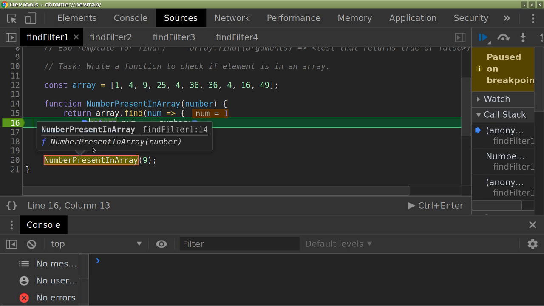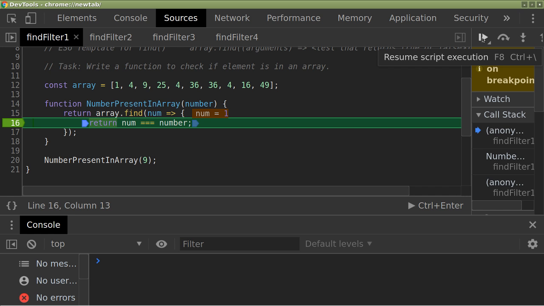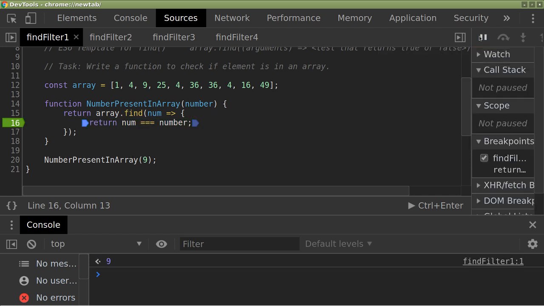Okay, so if I step through onto the next iteration, we can see that num's changed to 4. Step through again, and num will be 9, yeah? If I step through 2 more times, what will happen? Let's see, shall we? So Vivian said it won't go anywhere. So we've got 9. If we step through again, oh, it's finished. Yeah, so why did that happen? It's found something, right?